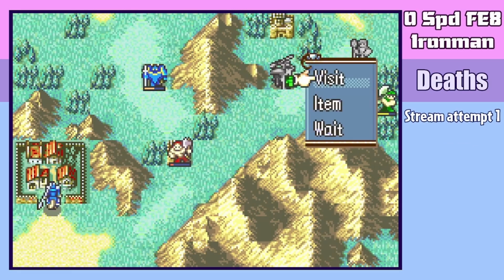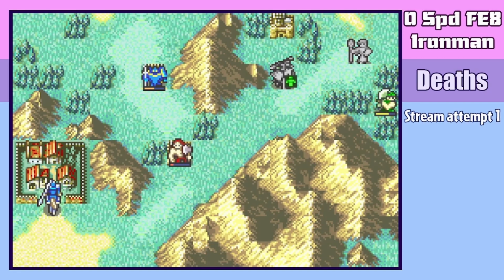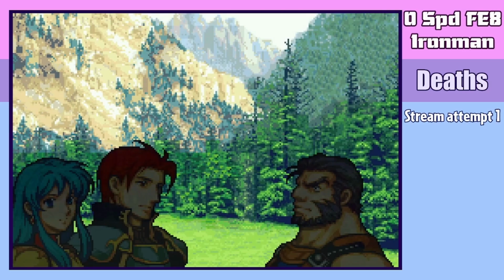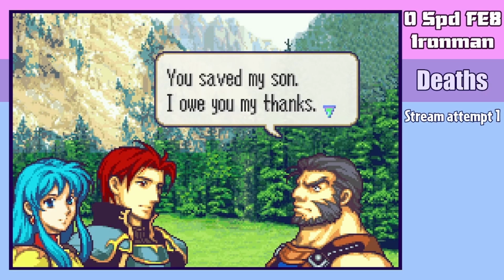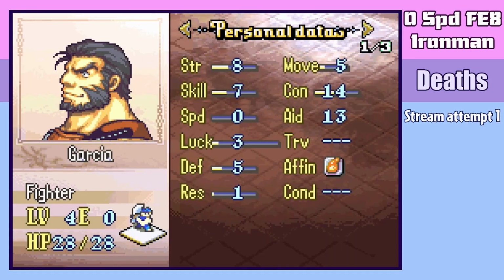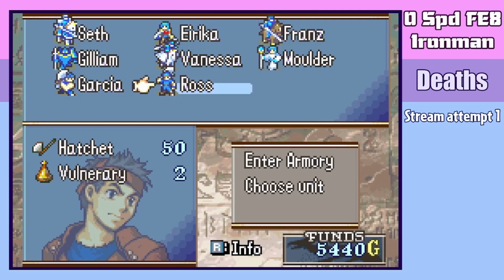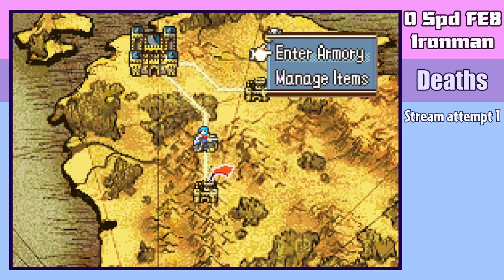Still, everything is fine, and we are able to get the pure water from the village, which promises to be a very useful item in the future. Since both Ross and Garcia survive the map, they join at the end of the chapter. Ross and Garcia obviously both have 0 speed, and I suspect are on the winning side in this altered ROM, as they both have middling to bad speed on average, so I immediately commit to using Garcia.